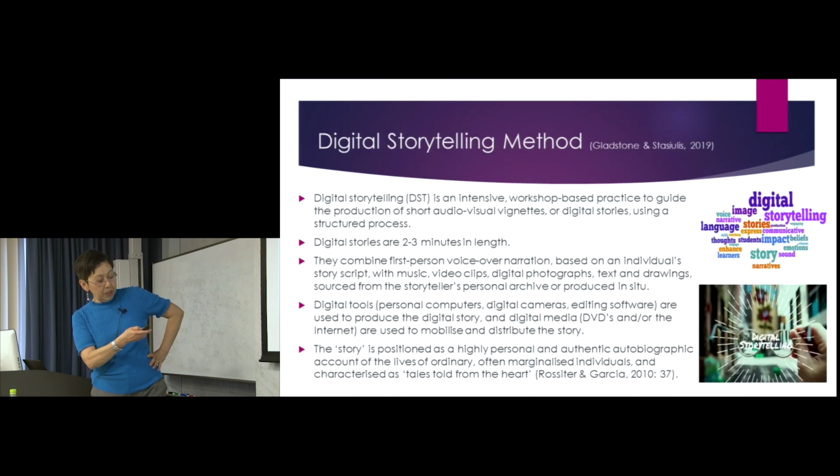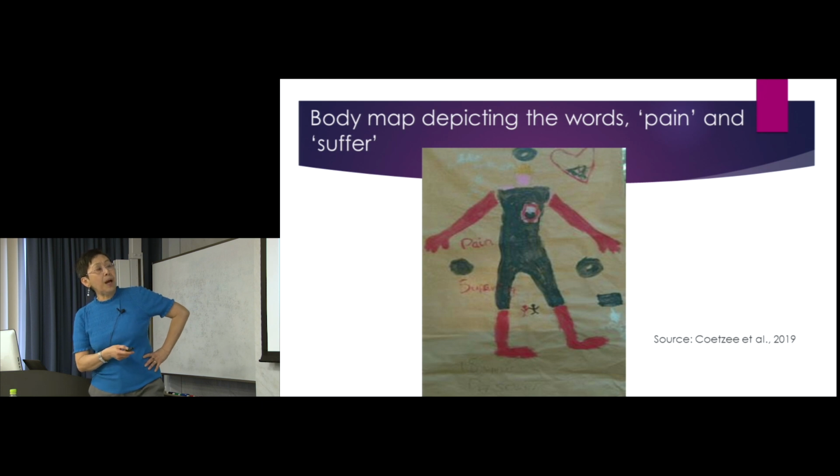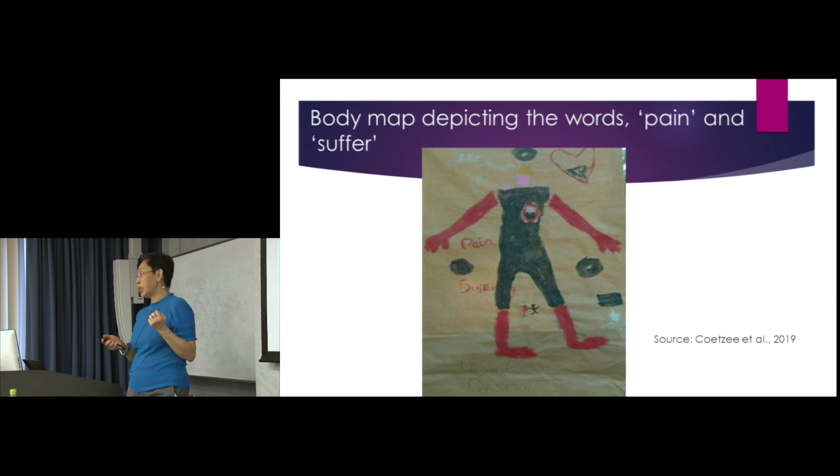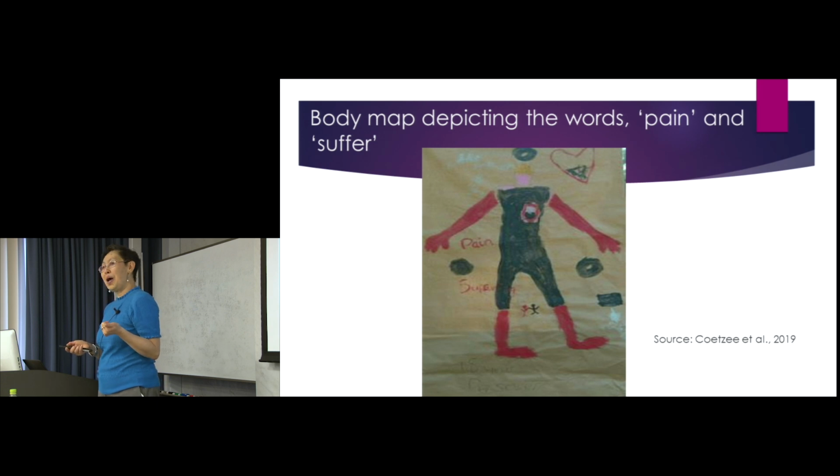Okay. Let me just go back to that bit there. I want to give you one example, but not on the slide. I recently examined one PhD thesis from South Africa, and the student actually used body mapping for women living with breast cancer. They experience recurrence of breast cancer. That means that they got treatment, got better, but then they got it back again. And she used body mapping, and it's the picture that the participants have drawn.